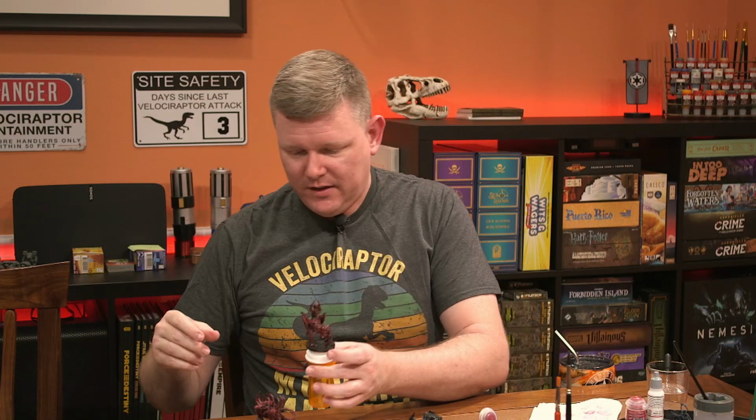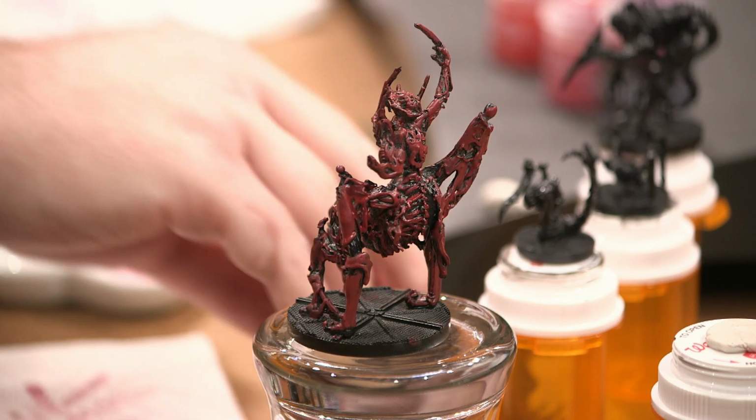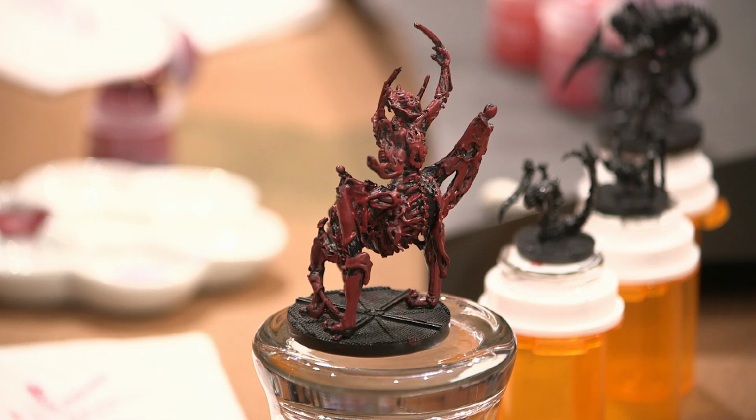All right, so let me show you this guy now. We did old Butcher here, and then I'll show you Flesh Beast coming out with that base layer on him. So again, I really kind of like how I'm leaving myself plenty of dark in there, and the wash will eventually fill that in nicely and leave the miniature looking quite dark in all the right spots.